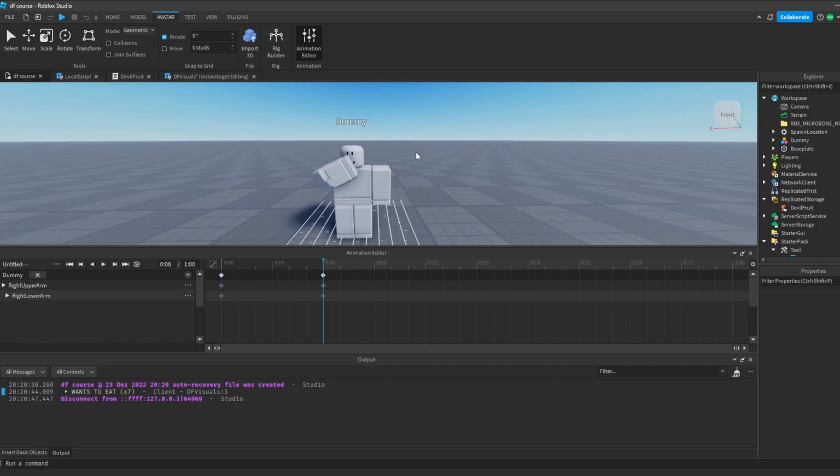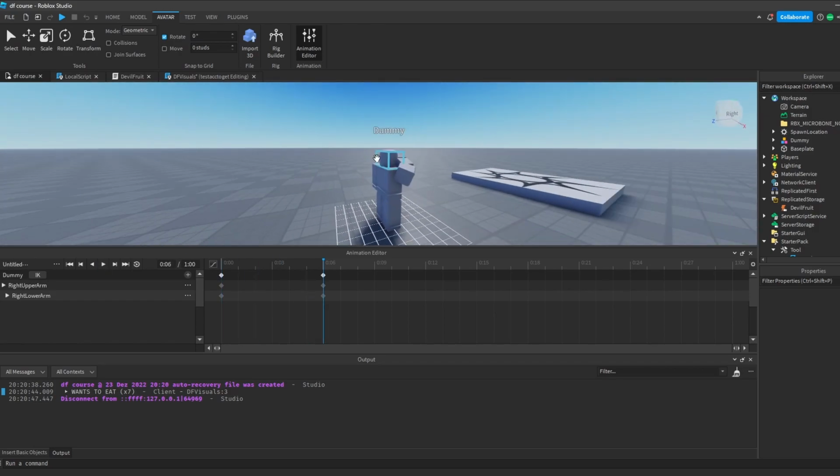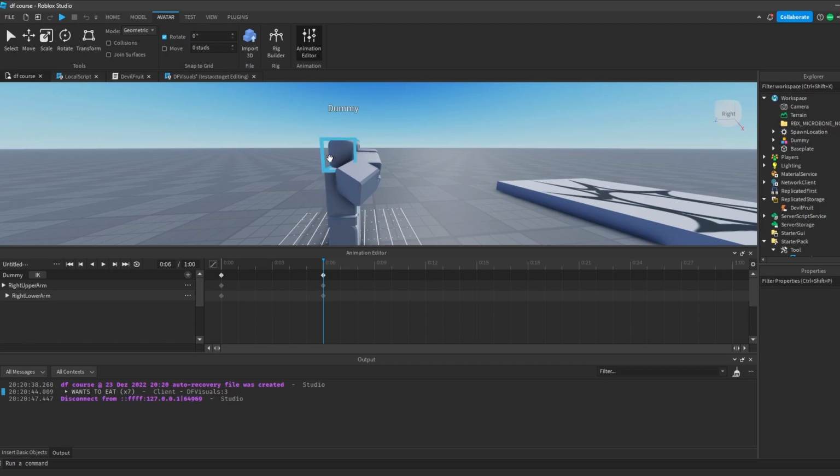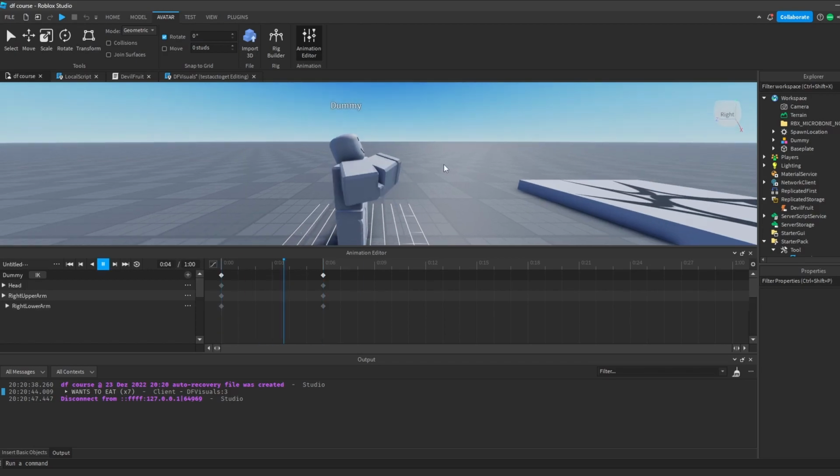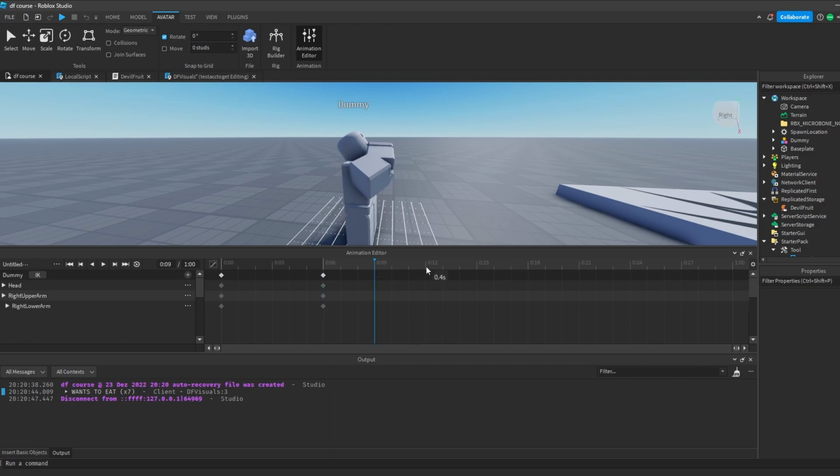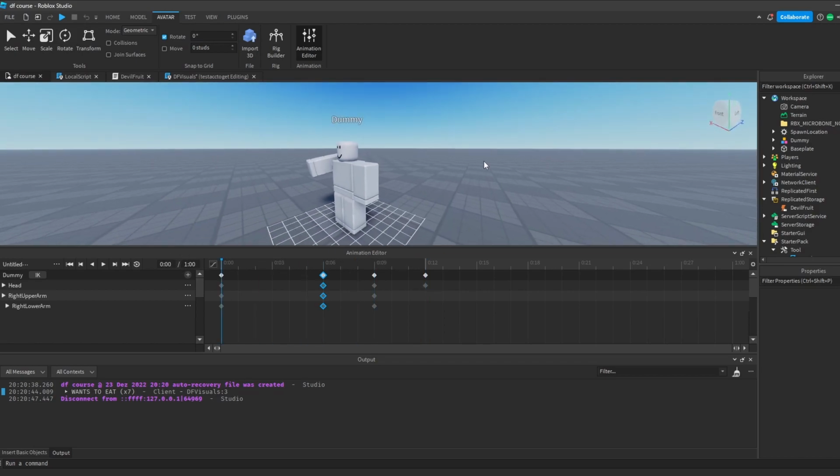When we play this, you see that the arm directly goes in that direction. And I can make the head tilt backwards and then wait a little, and then make the head snap forwards to simulate a bite.